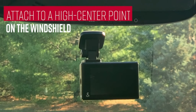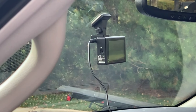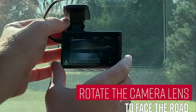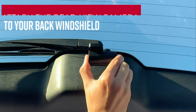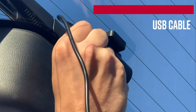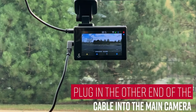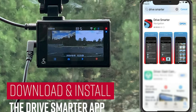The Cobra Smart Dashcam isn't just a passive observer — it's an active copilot. Equipped with advanced driver assistance systems, it offers features like lane departure warnings and forward collision alerts, helping you stay safe and aware on your journeys. Its smart loop recording function ensures that your SD card doesn't get overloaded, automatically overwriting the oldest files to make space for new recordings. What sets the Cobra Smart Dashcam apart is its iRadar Bluetooth technology. Paired with the Cobra iRadar app, this dashcam allows you to receive real-time alerts for speed traps, red light cameras, and police radar locations. You'll always stay informed and avoid potential traffic surprises.